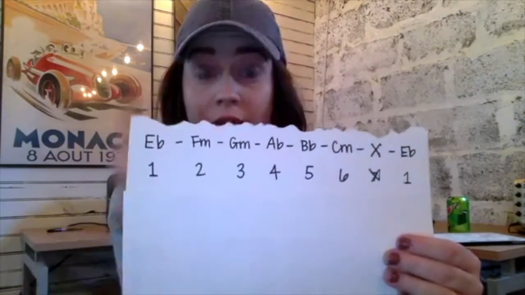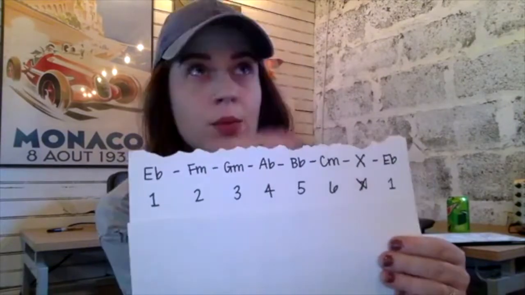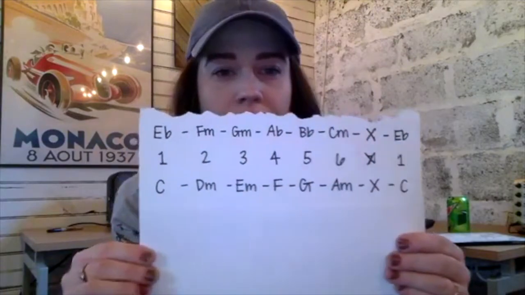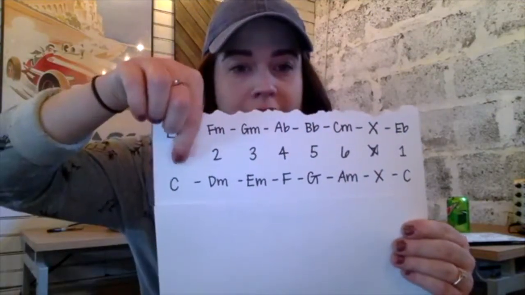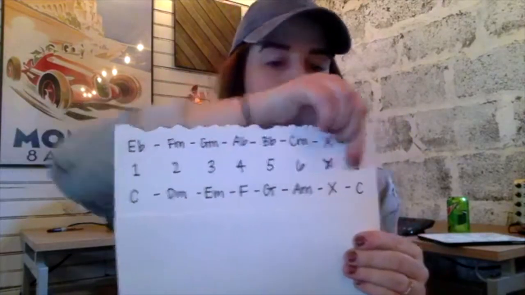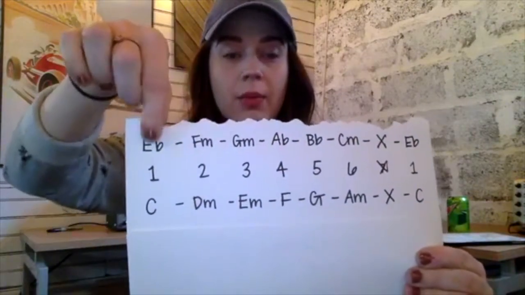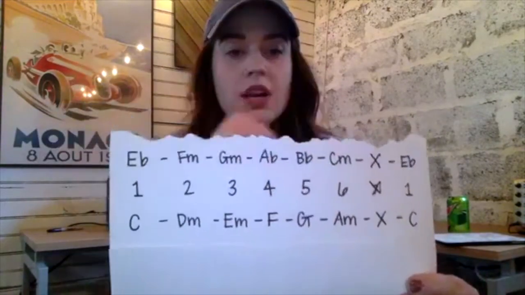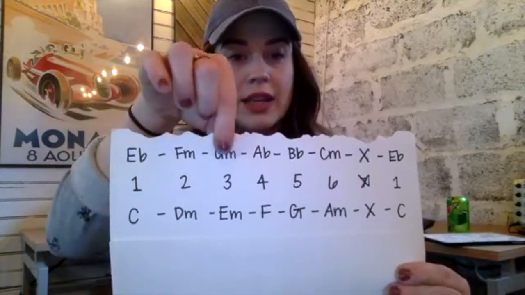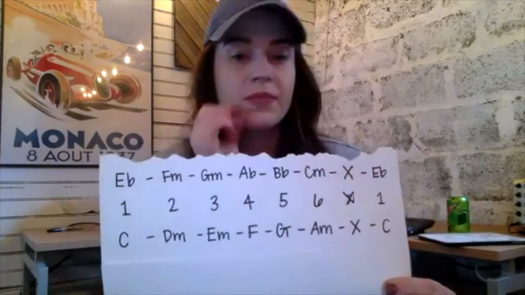Okay? Again, if you're thinking of E flat, and you think downward, then I know how to play C. So your 1 is C, your 2 is D minor, 3 is E minor, then F, G, A minor, back to C. Okay? So now you're basically lining up what your number is. If I look on the screen and I see an E flat, I'm playing a C. If I see a G minor, I'm playing an E minor. If I see a B flat, I'm playing a G.